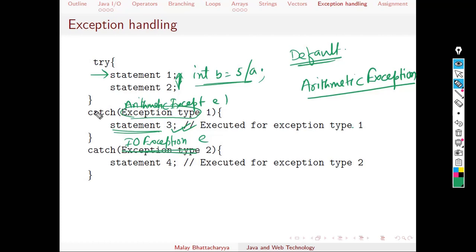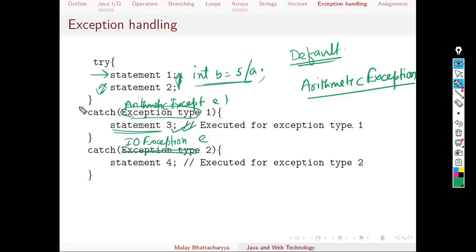So if the value of a turns out to be 0 at the time of running, the rest of the statements, from statement 2 to all the statements in this try block, are going to be skipped. They are not going to be executed.